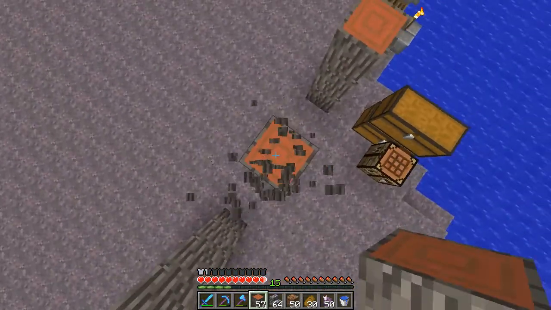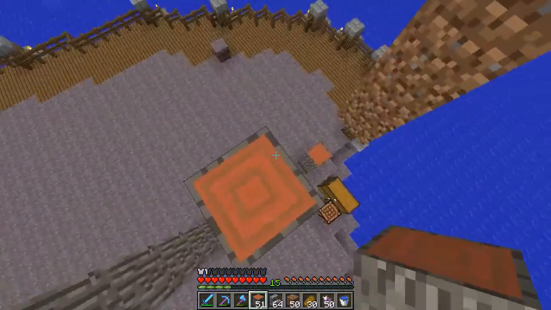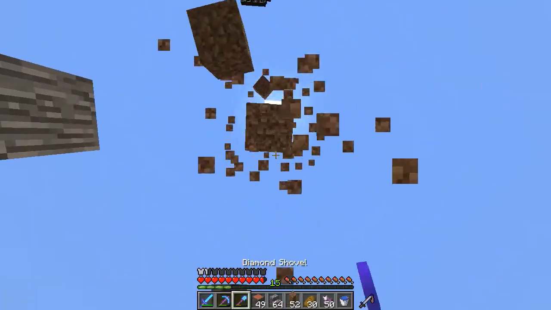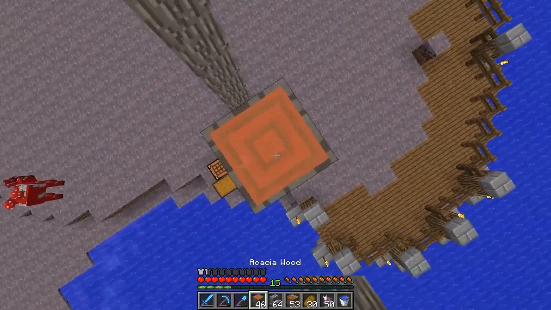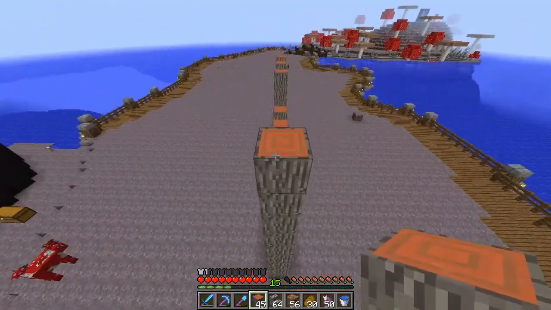Yep, 9. So 1, 2, okay. Go up 9 for this side as well. So this side is taller than the other side, and the tallest point of the building goes up 13 blocks, but the tallest point of the building is more in the back. So we'll have to keep that in mind.